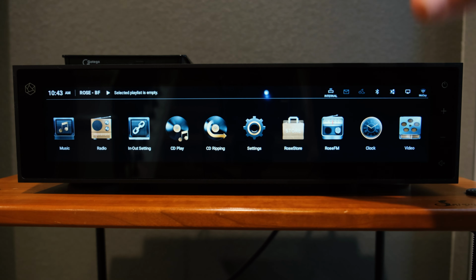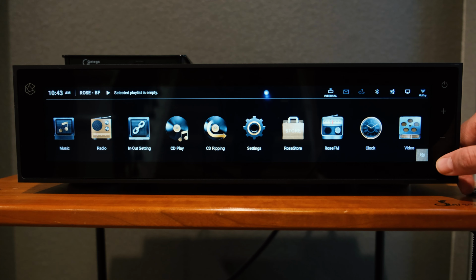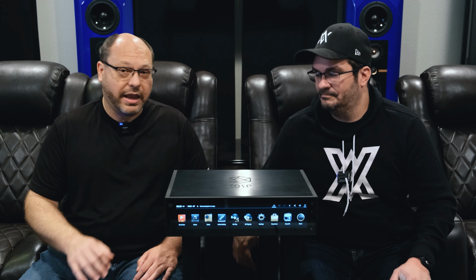So lots and lots of goodies that you can do with this unit, and it looks absolutely stunning while you're doing it. On the right hand side, you have your power button as well as volume and mute. You can mute here, and then your volume you can then adjust. Now that you know about the features and capabilities of the unit, and they are extensive, I mean, this thing does everything, let's cover some topics specifically.